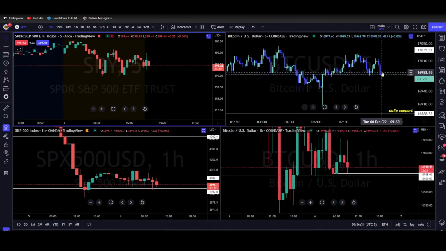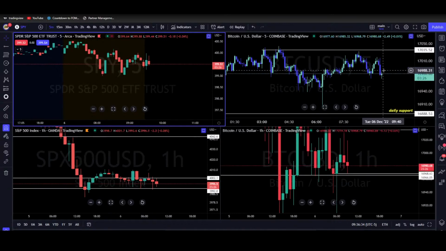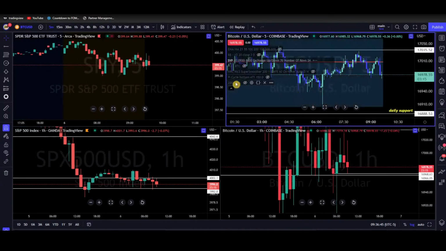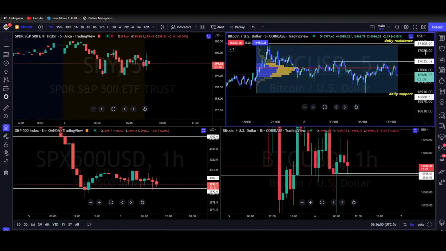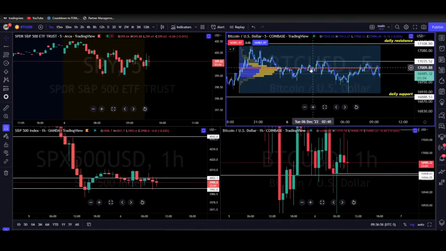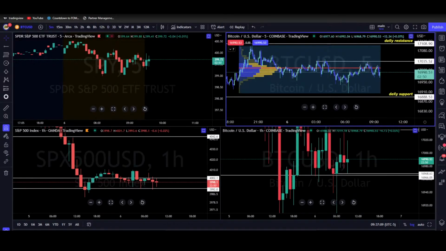On the 5 minute time frame here, you can see Bitcoin just traded back up, nailed the midpoint roughly of that down candle, and we will see if the buyers step up. Here is your current point of control. So it's not great. I rarely like to take a trade when the point of control is literally smack in the middle of the daily range, because it could indicate that price can go either direction, right? Either direction.